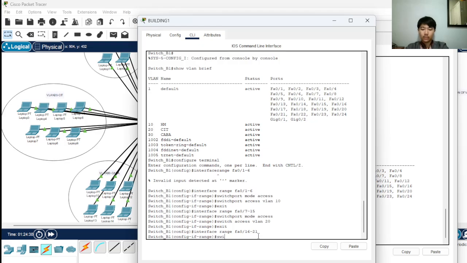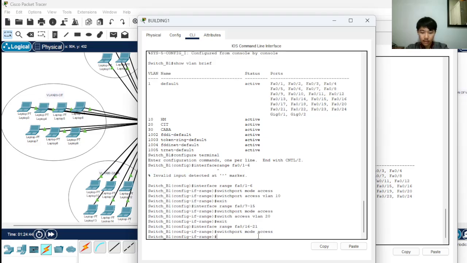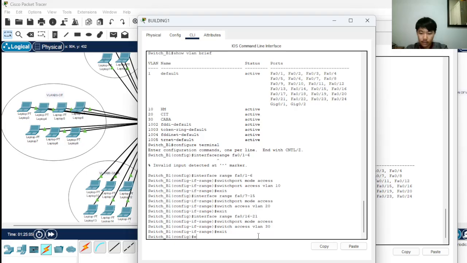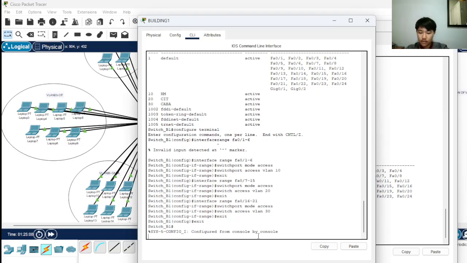Then switchport mode access, switchport access VLAN 30, then exit.